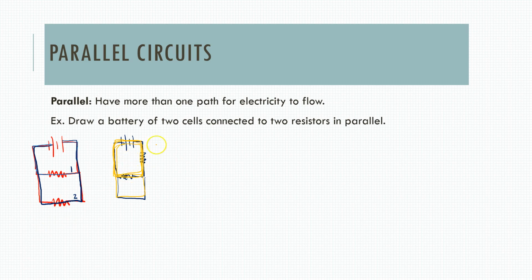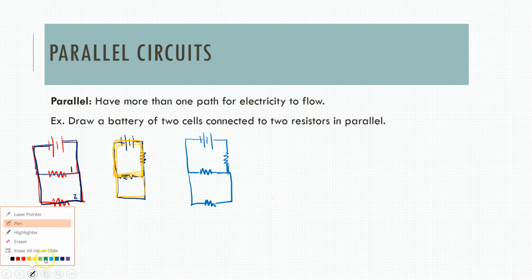You can actually have things that are wired both ways. And I've lost track of my lightly colored cursor. There we go. Here's an example to show you some more. If I do this circuit here that we had before, and we put a third resistor in it, then we have two things going on. We have series and parallel going on.